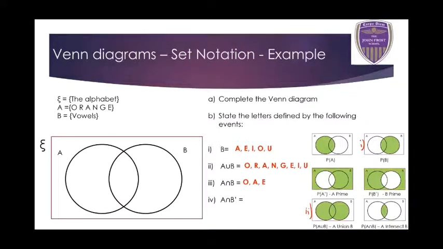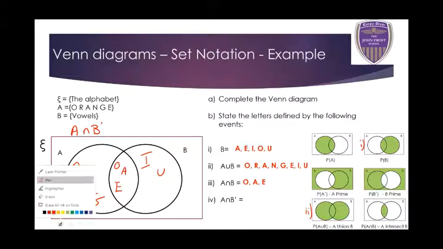Okay. So let's think about this one now. So A intercept not B. So for the time being, I'm just going to populate this Venn diagram only with the letters orange and the vowels. Okay, I'm not going to bother doing all the letters of the alphabet. I'd be here all day. So we've got R, N, G, and then we've got I and U. So A intercept not B is going to be event A and not B.